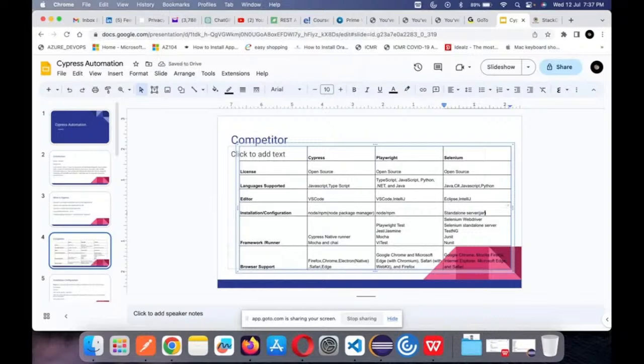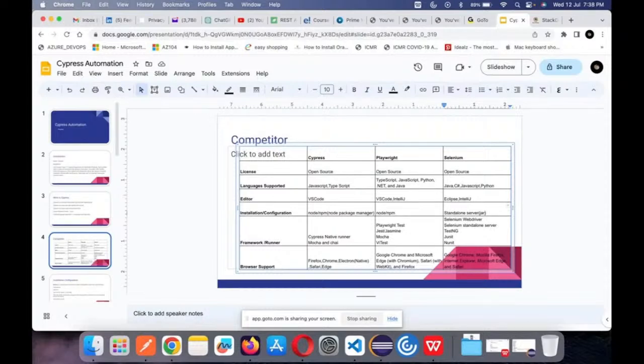So you have a lot of build tools available in the industry when I talk about the installation part. Cypress and Playwright are sticking to Node or npm, whereas Selenium is sticking to a standalone jar file which is available as part of Maven and Gradle actually. Selenium can use Gradle as well, so you can use both tools. But I feel npm has the upper hand when compared to Maven and Gradle, because you just need to install it on your machine and it's a go. But with Selenium, you have a pom.xml and all those things which make your life much tougher.